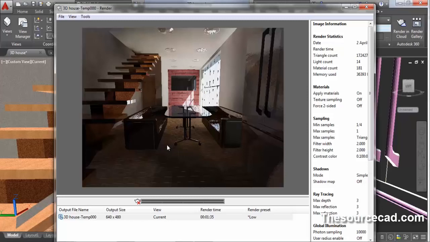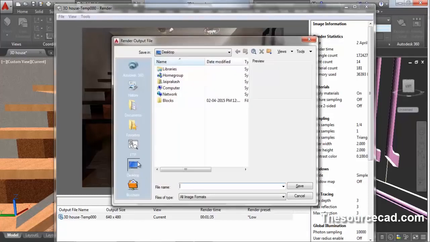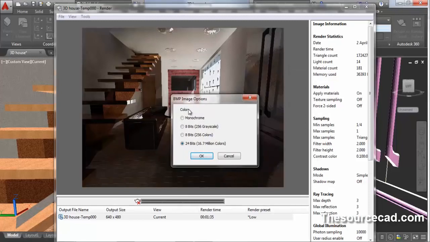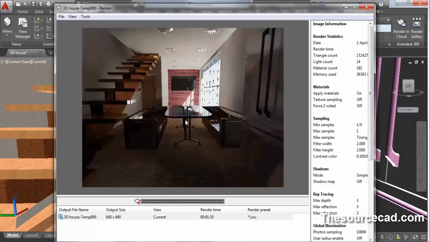So in order to generate a higher quality rendering, we'll generate another rendering, but for now let's save this as image format. So for saving this rendering as an image, click on this file and click on save copy. Specify a location. Right now I'm specifying desktop as its default location, and now specify a name. So I'll specify its name, render low quality, and now press on save. So this will ask you for some of the image options and about its quality. So I'll select 24 bits and 16.7 million colors and click on OK. So now this image is saved on desktop, and let's close it now.